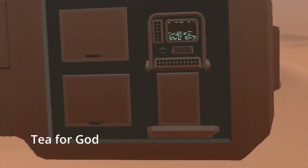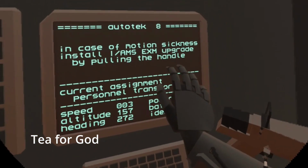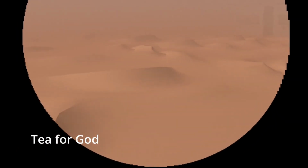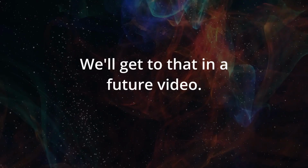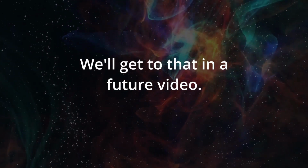They do still use virtual continuous locomotion in open world areas, but there are settings for a comfort tunnel if you need one. However, comfort tunnels only help to a certain extent and only if they're well executed. We'll get into that as well as virtual continuous locomotion in a future video.